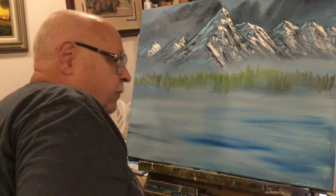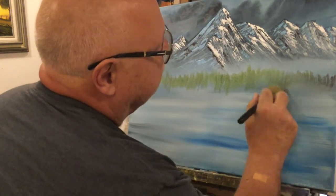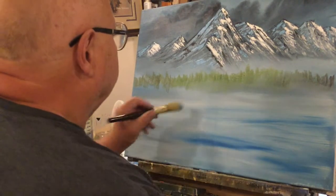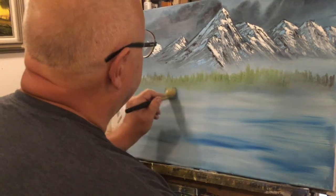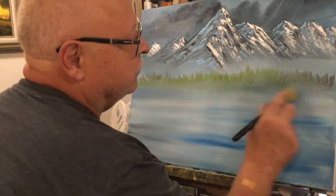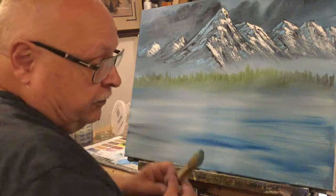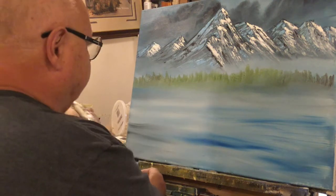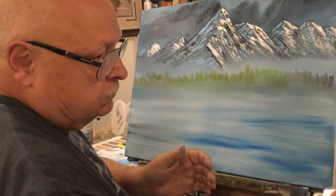This is not water — this is snow down here — so we're not going to have reflections like we normally do. What we are going to do is kind of thump this out. Create some fog and mist here and there as we go. Got to give us some distance. Let's start painting snow. A lot of people struggle with that. I'm going to show you a few things that will hopefully help you with your snow painting.